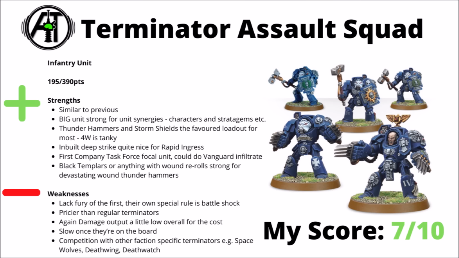For weaknesses, compared with the standard ones, they have literally no ranged firepower, they cost a little bit more, and they lack that Fury of the First special rule. Instead, they have a Battle Shock when you charge into the enemy, which I'd say is less good. And again, they could struggle to catch things when they're on the board once they've teleported in. Overall, kind of similar, just going for a bit more of a melee flavour as opposed to a mixed. I think you could make arguments for both units, and I've also chosen to rank them a 7 out of 10.